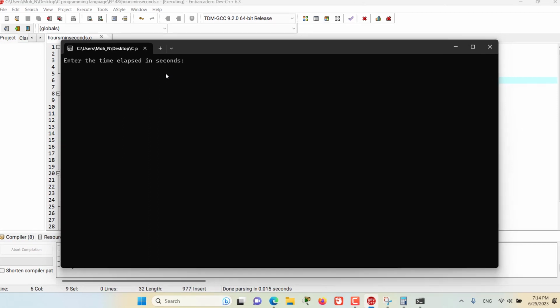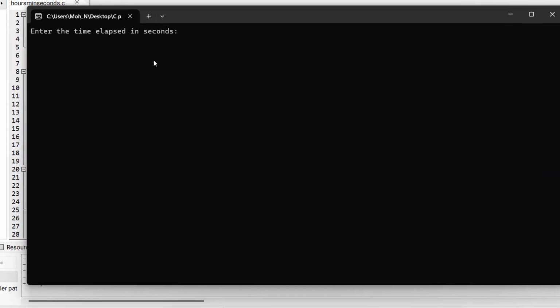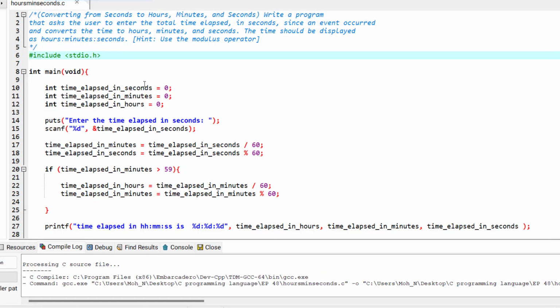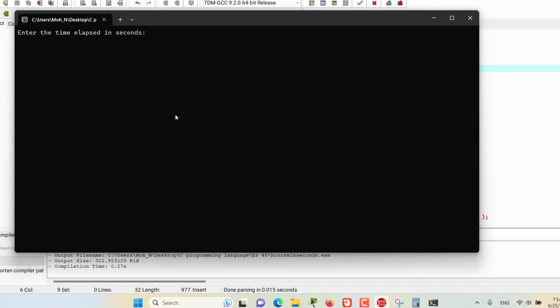So the time elapsed in seconds, let's assume that it's less than 1 minute, maybe 30 seconds. You can see that it's 30 seconds and the format is in this format. Let's go and do it once again. This time, let's assume that it is 61 seconds.